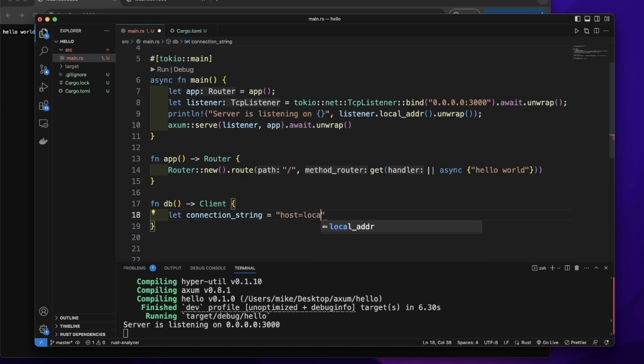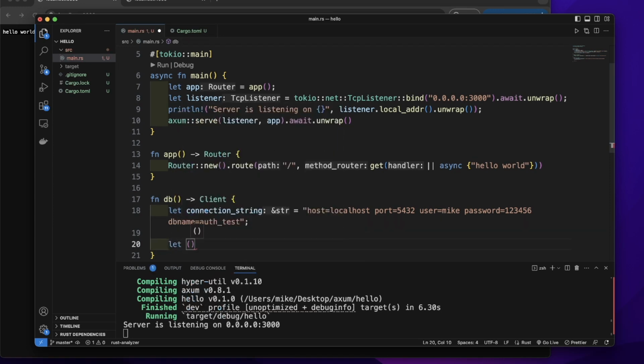Let's give it localhost, port 5432, user mic, you should type your user, and the password 123456, and you also need to change it to your password. And the DB name, let's give it the name auth_test.